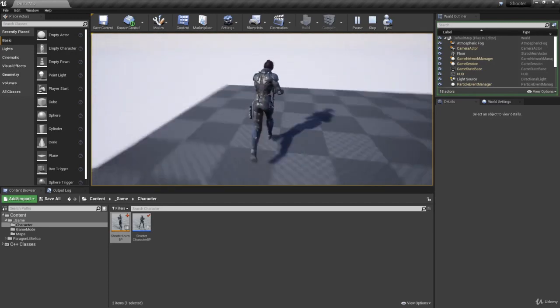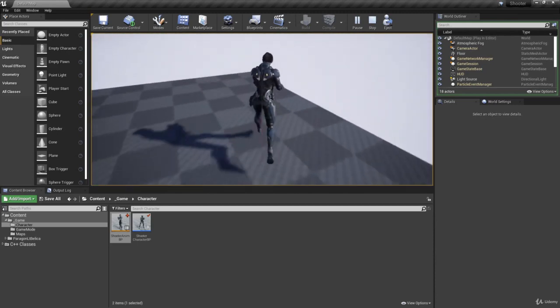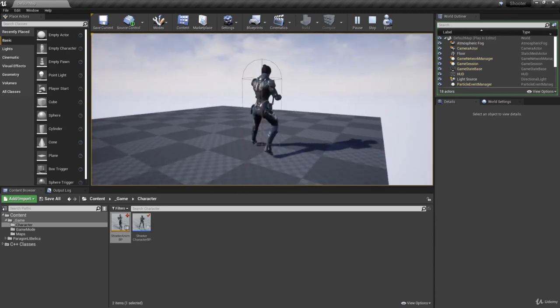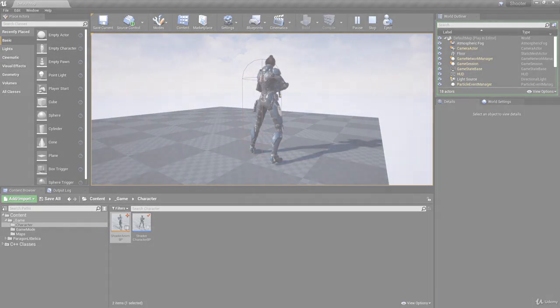We've just started and we haven't tweaked this yet, so it doesn't look anything close to polished yet, but we'll get there. In the next video, we're going to trim the animations so that it looks better when transitioning from jog start to jog forward and jog forward to jog stop. So we'll see you in the next video.